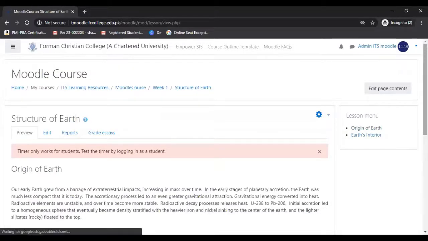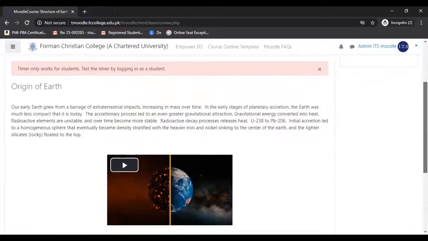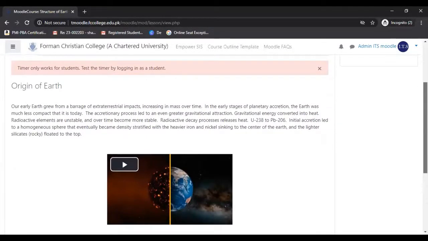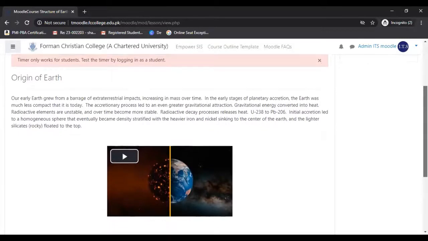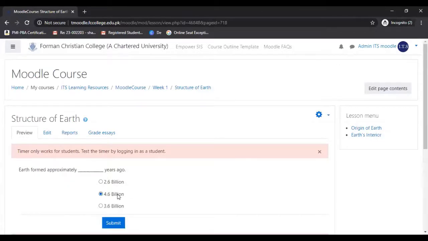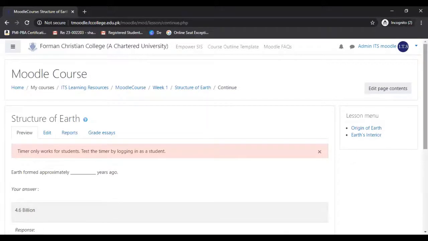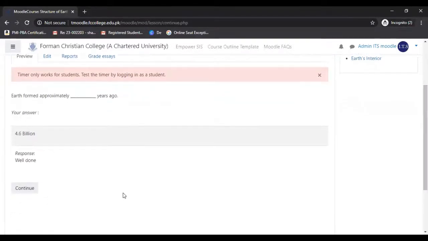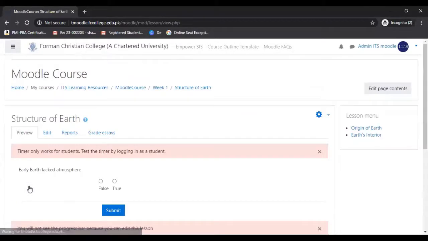It takes me back to the origin of Earth so that I can review it, and then I can properly go through the content, and that would make me able to answer the question. So I'm going to go back, and this time I'm going to select 4.6 billion. Let's see what happens. Now it says my answer is correct. So let's see what happens when I click on continue.